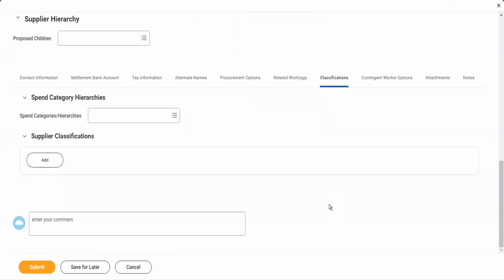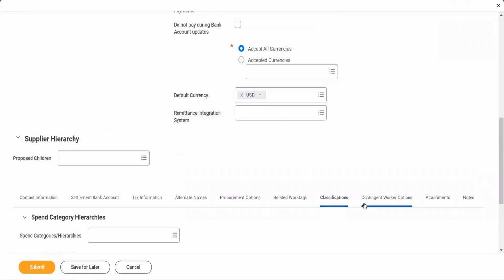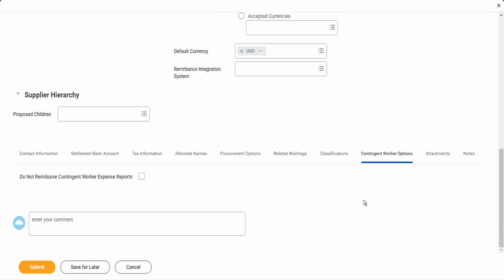So if you want to add anything, you can do it. If it's a contingent worker, do not reimburse contingent worker expense reports. For example, I just got hired for 10 days in this company for a project and I submitted a big expense report. So I can disable that: we do not allow contingent workers to submit expense reports.